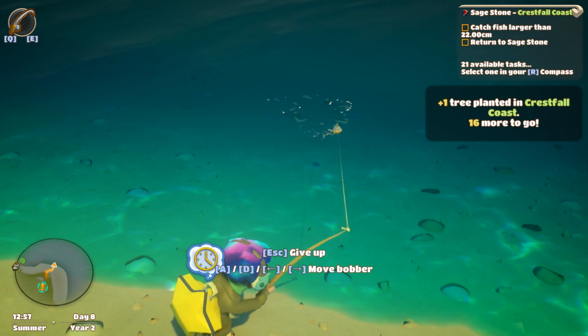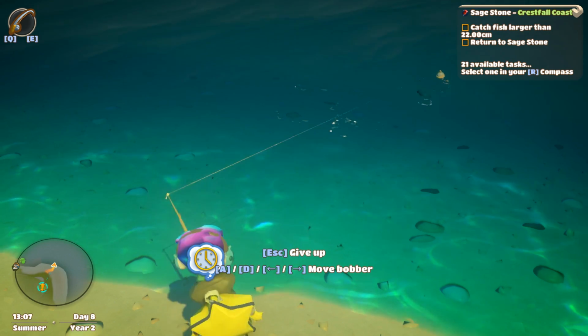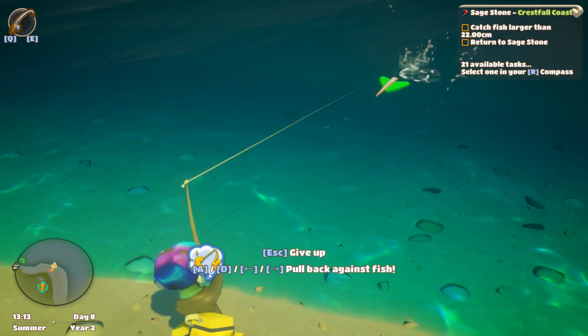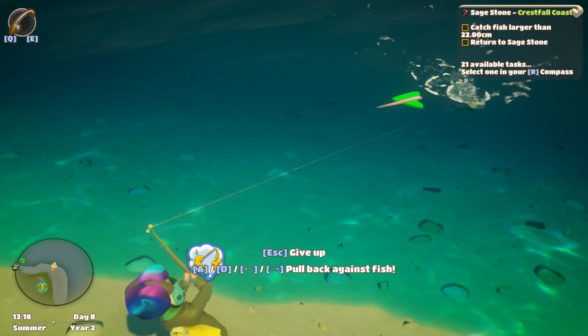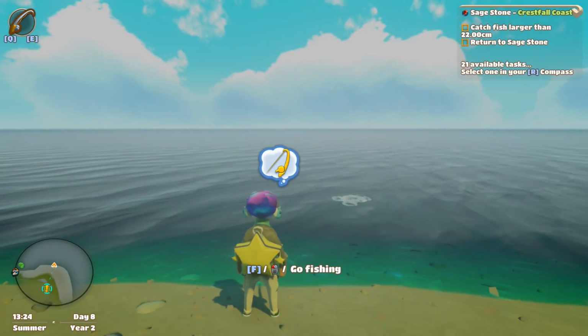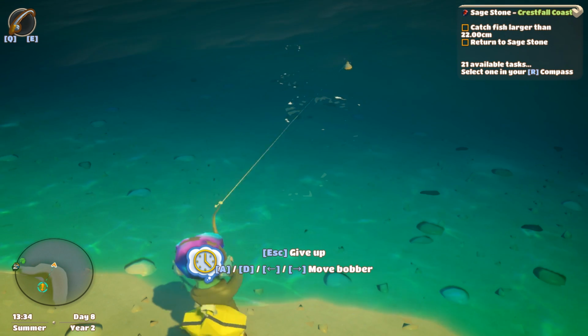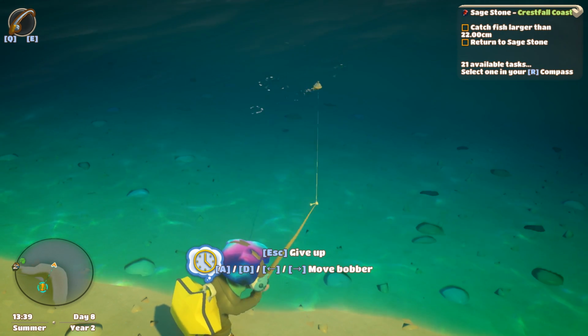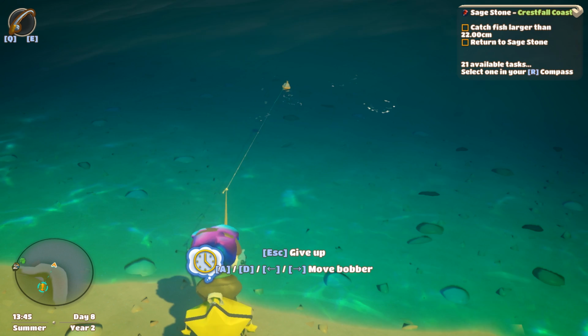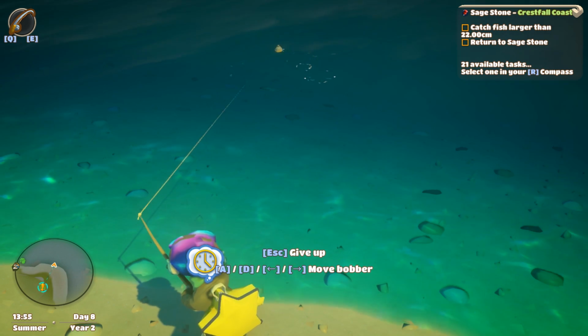Y'all know me. I dig the crap out of this fishing game. Come here, little fishy. Yeah, you want that little thing? Yeah, let's go. Thank you. I still need to catch a bunch of these dips for that one quest for Bob. Who wants fish? Fish for Bob. Come on. Here you go. Yeah, come on, fishy.